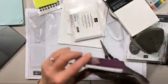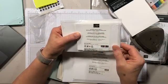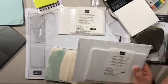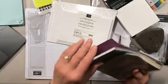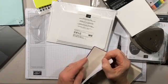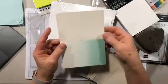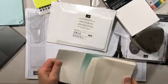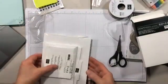And then there are cards and envelopes that match, and a whole new set of Whisper White small Memories and More cards and envelopes, and large Memories and More cards and envelopes. How fun are those? Sized perfectly to go with the Memories and More card pack. Then we've also got the delightfully detailed note cards and envelopes, and you can see that these are Blackberry Bliss, Mint Macaron. What else is in here? Blackberry Bliss. So fun, pretty colored card fronts, card bases already ready to rock, and their matching envelopes. So that's all in the delightfully detailed suite, and I think everybody is going to love it.